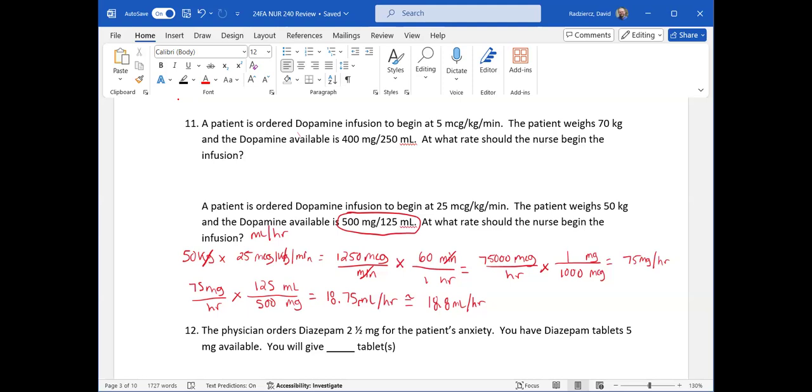And then you saw where I made the mistake of switching the 500 and the 125, and you instinctively made the correction. So if that's something you do sometimes, even when you've been doing this forever, like I have, you make those mistakes. And then I probably would have gone on to the next question and forgotten to double check my work there. So this is always a reminder that even when you know this stuff really, really well, it's always a good idea to double check your work and make sure you put the numbers and values in the right place.